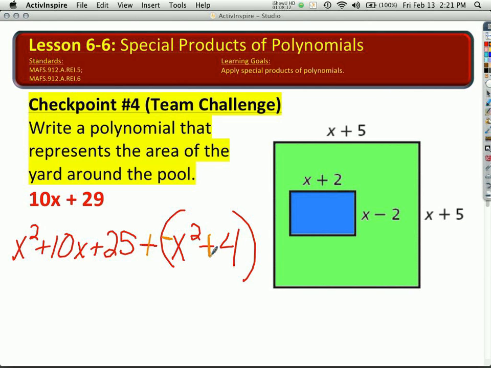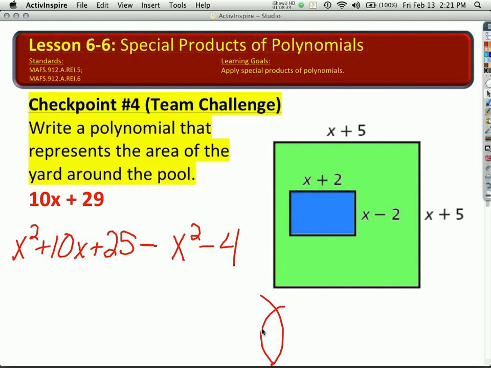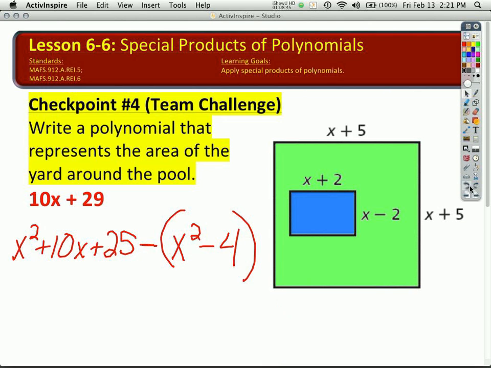So when you subtract an expression, you're subtracting the whole expression, which means that you have to put it in parentheses. If you leave the parentheses off and you wrote this, then yes, I would understand that x squared minus x squared cancel each other out, but you did not address the fact that we're subtracting a negative 4. Subtracting a negative 4, you have to deal with like this.